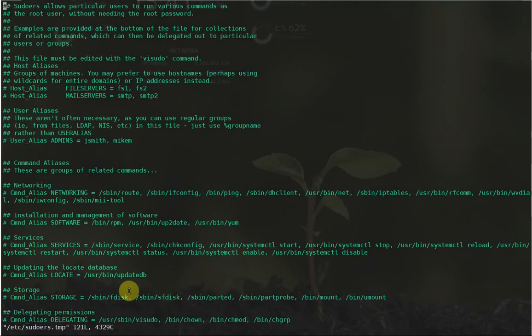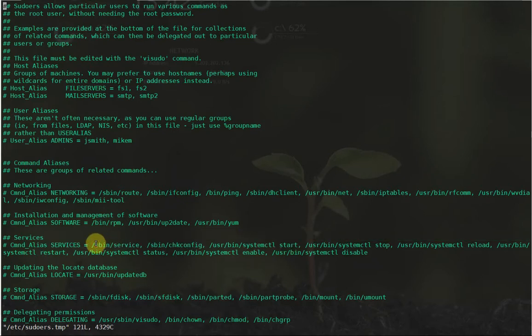In our sudoers file, we have different aliases. Host alias, by which you can specify a group of host names and different machines. User aliases, where you can group different users. Command aliases, where you can group different commands or with their options.